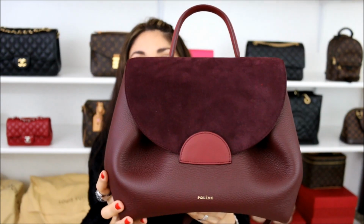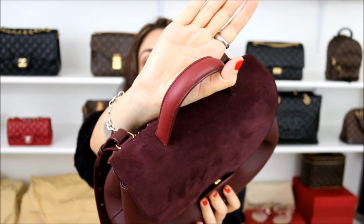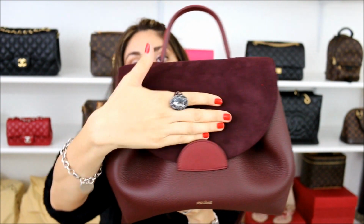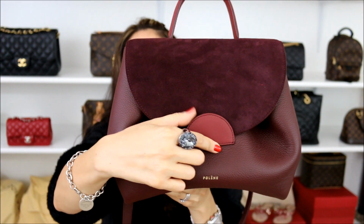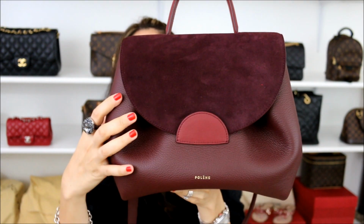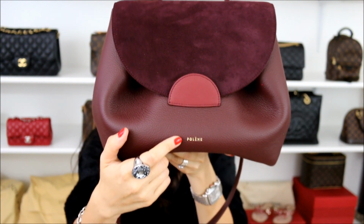All right, so let me give you guys a really quick tour of the bag. On the front side, it does feature a little top handle, and this top handle has a different color, and it also is smooth leather, so it doesn't have any texture to it. Like I said previously, this one does have the suede on the top flap there. It is a snap button closure, so you push this down to get in and out of the bag. And then you have the pebbled leather on the bottom, and it says Polene on the very front.